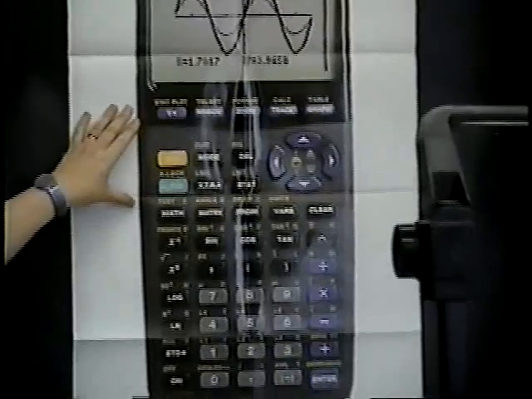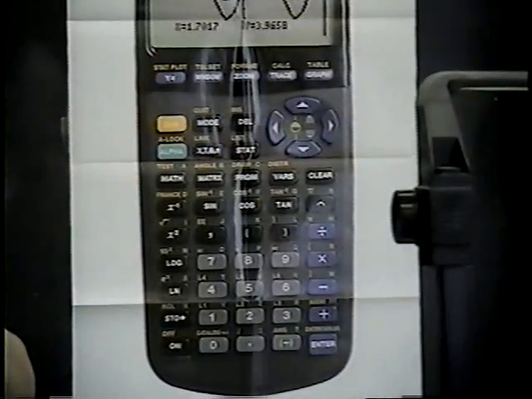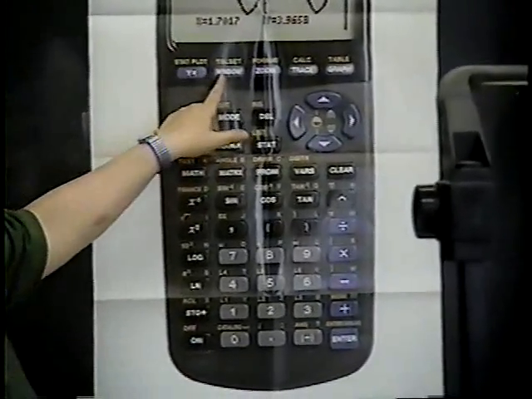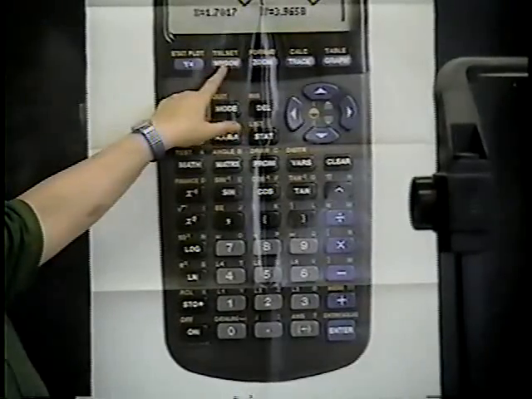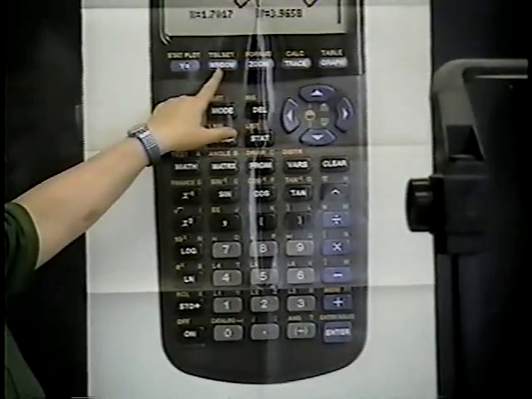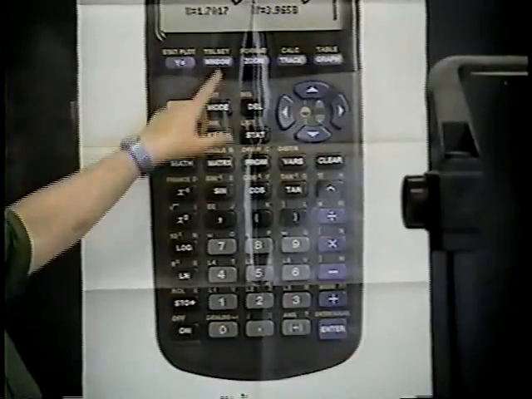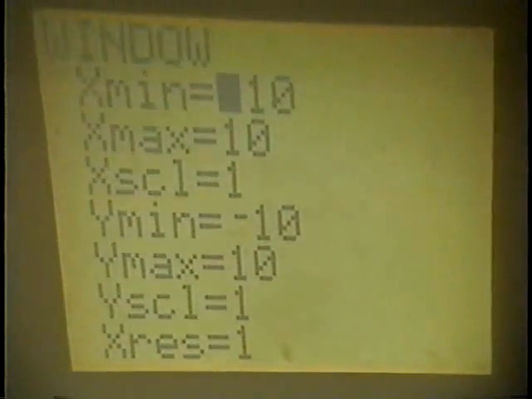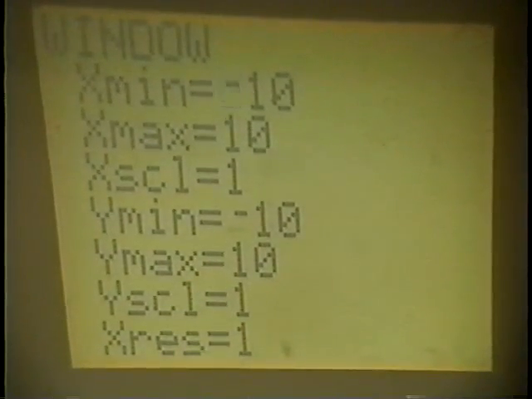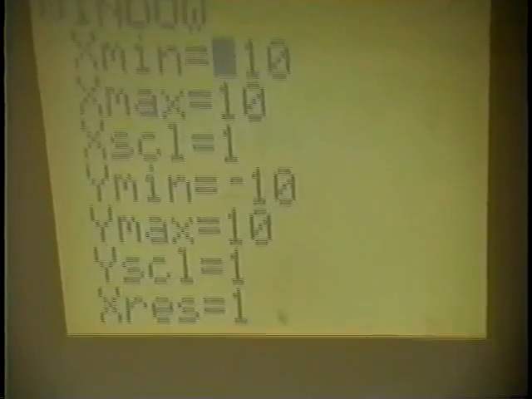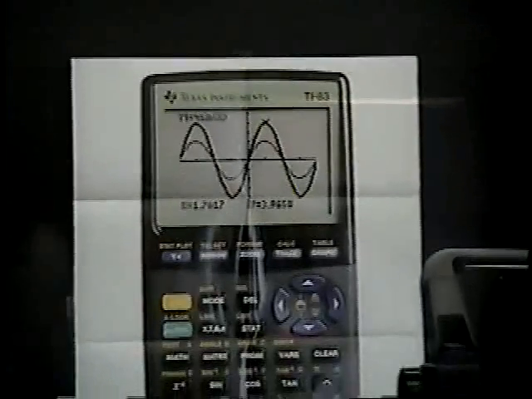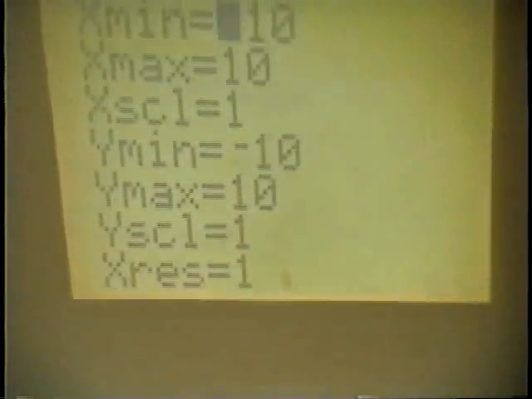Now, let's go down here and look at our chart showing the calculator. We have a window button. If we hit the window button, it's showing you the viewing window of the calculator. So if I press my window button, and next to window is zoom. I'm going to be hitting zoom in a few moments. Window and zoom. Okay, if we go up and look and see what our screen looks like, when we hit the window button, it looks like that.